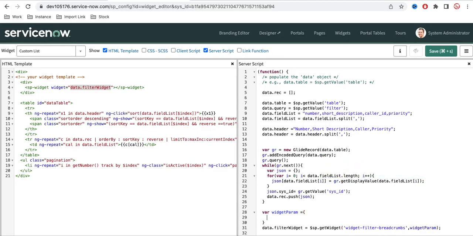So what are the parameters I'm going to pass? I'll pass the table, table equal to data.table, and then we'll pass the query.